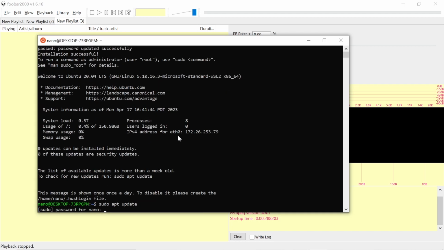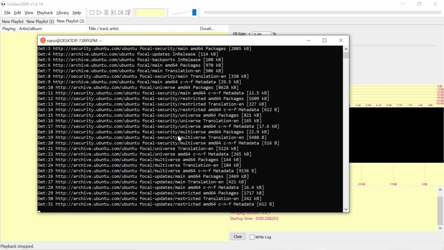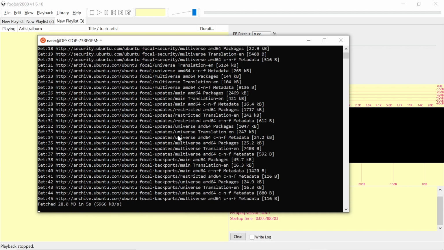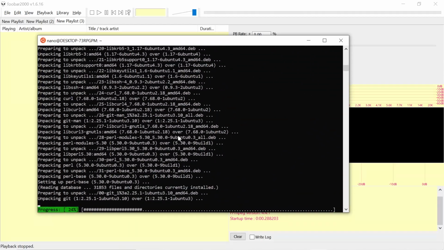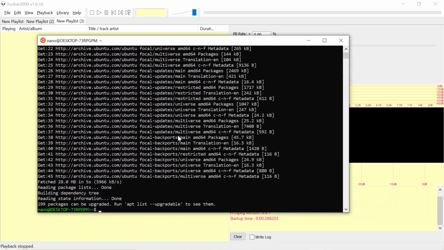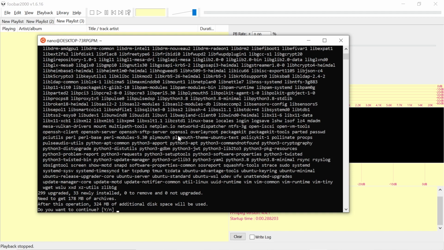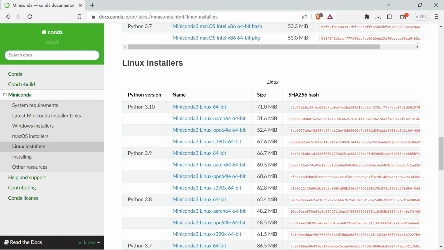I'm going to update the package list with sudo apt-get update and upgrade packages with sudo apt upgrade. I want to keep most things contained within a Conda environment when I play with new software. Go to the Anaconda site, find the Linux download URL, and copy it.